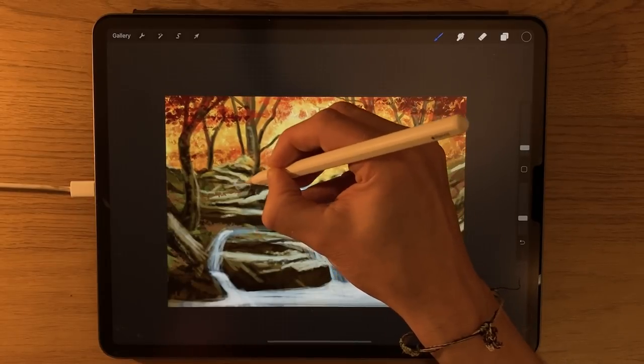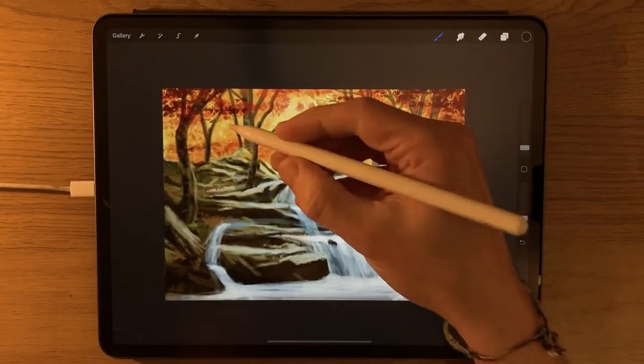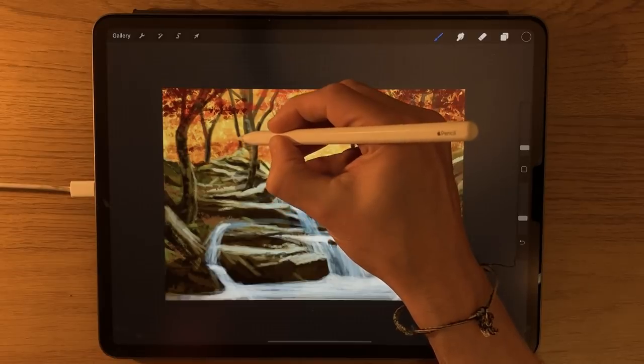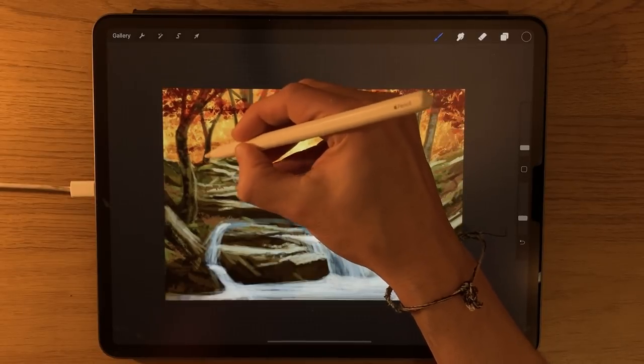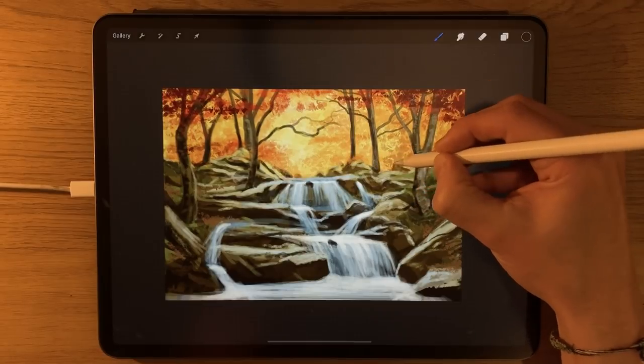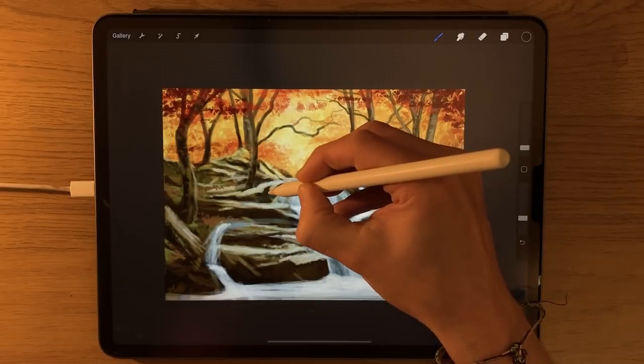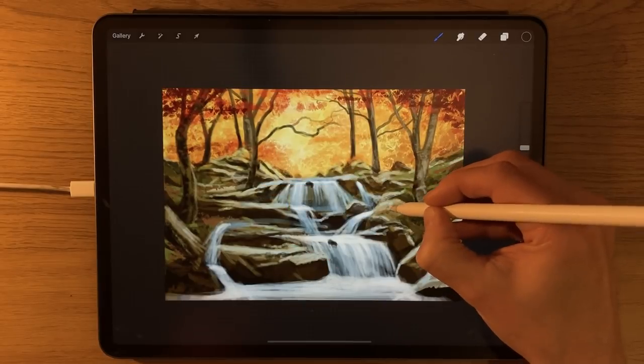I hope that if there's nothing else taken home from today's lesson, it is the fact that it is a struggle. I don't care how good you are, I don't care how many years of experience you have as an artist, there's always going to be days that you just struggle with what it is you're trying to actually achieve. And I'm not totally unhappy with this piece, but it's been a struggle.